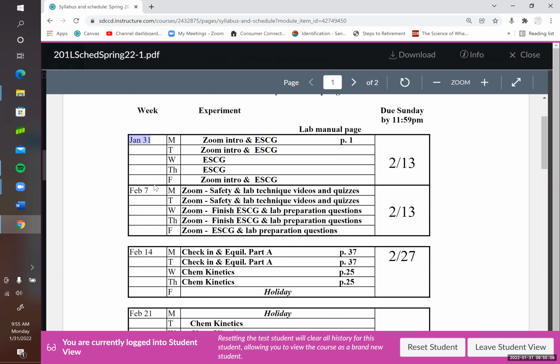Now, I have 3 labs. I have 2 on Monday and Wednesday, this one that meets at 9:35 and another one at 2:20. I also am conducting the Friday lab, which meets at 9 in the morning and runs till like 3:30 in the afternoon. So the Monday, Wednesday, Tuesday, Thursday labs meet for 3 hours twice a week, whereas the Friday lab meets for 6 hours all on Friday. So keep that in mind. If you miss one day, then you might only need to go to half of a Friday lab if there's room.